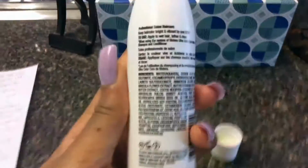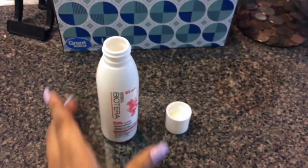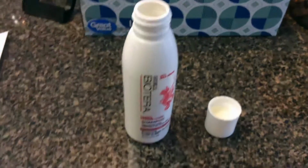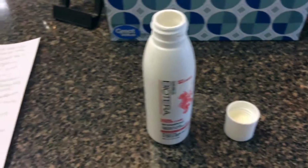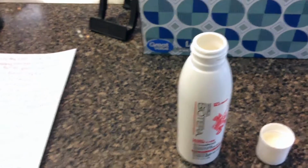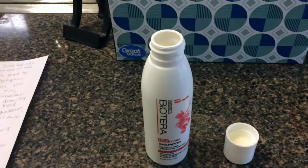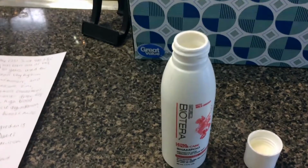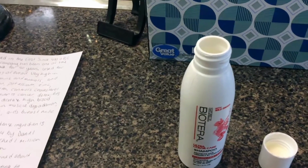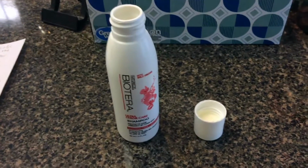On the back, here are the ingredients and what it says about the shampoo and what it does. Some information about this shampoo: like I was saying, it promotes hair color, but it's supposed to promote long lasting color. There's a difference between color and long lasting color, in my opinion. This shampoo leaves deep hydration, and for anybody who has very damaged, dry, or delicate hair, and definitely colored hair, this shampoo is safe for you to use.